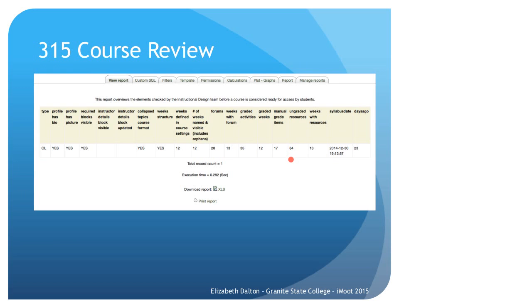One of the plugins that I'm looking at is the custom label plugin, which would allow us to say not just how many labels do you have, but do you have a label that says what the readings are for the week? I want to be able to also say you have the ability to add in or remove one kind of label but not another. So if we have signpost sort of design labels, we want those in there and not able to be removed or hidden by the instructors, so that the instructors will fill in between them. So the custom label plugin looks very promising, but not quite ready for prime time yet.